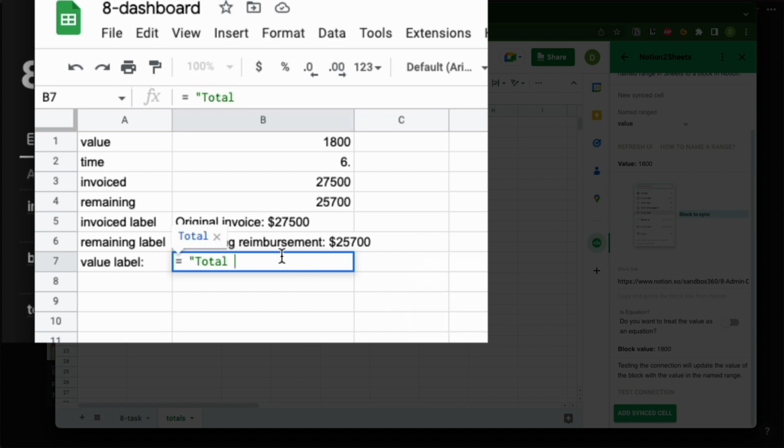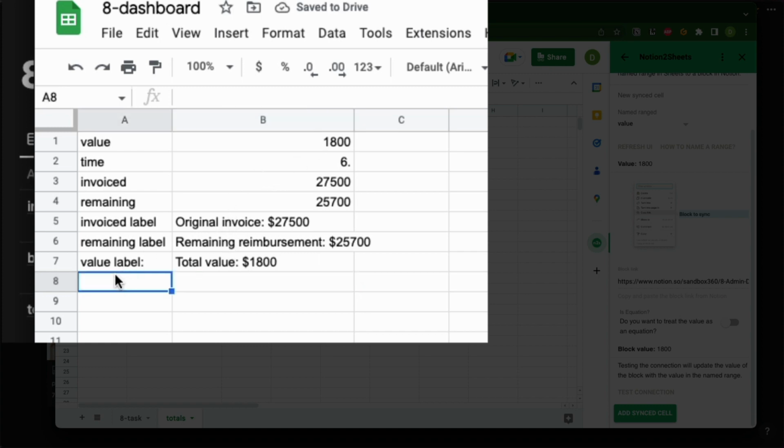Okay, so we want to go ahead and put like total value, the same thing that we did before, but I didn't put the labels in, so we're going to add that. Okay, and we want the time label.